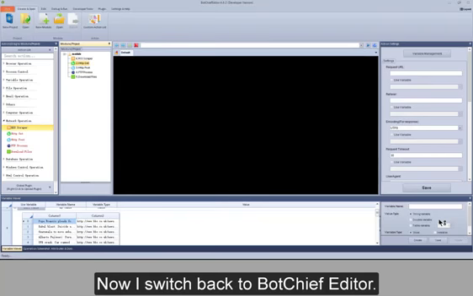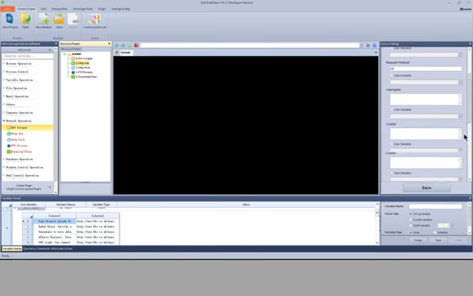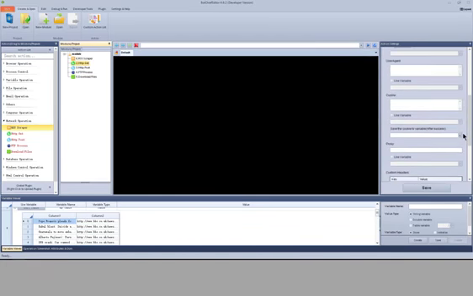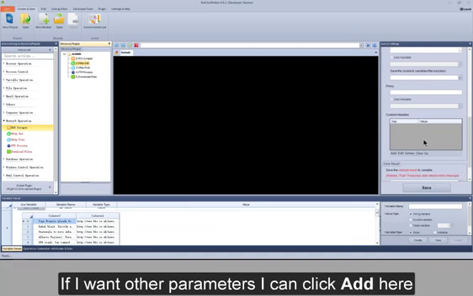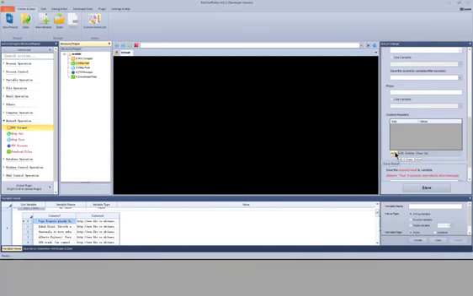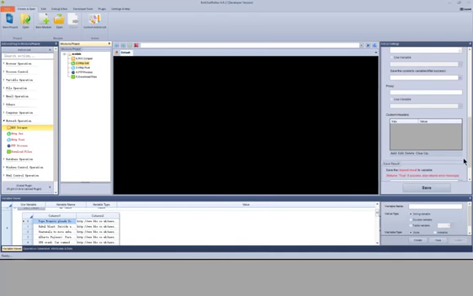Now I switch back to BotChief editor. Commonly used request parameters are provided here. If I want other parameters, I can click Add here and edit them here.